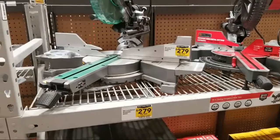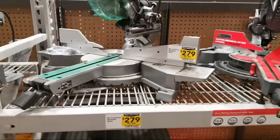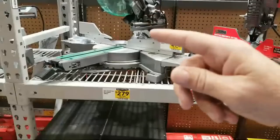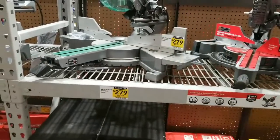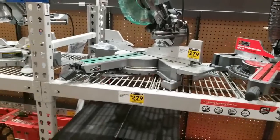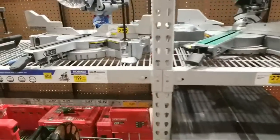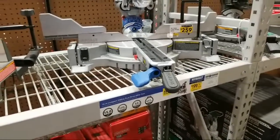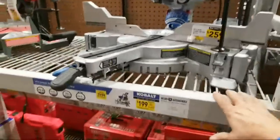So at home I have what we call the 'Billy Mays saw.' When Billy Mays was still alive, they advertised this saw with dual counter-rotating blades. I use it to cut through metal fence poles and it does a pretty good job. We nicknamed it Billy Mays because his picture was used in heavy cable advertising when it came out — that's when I bought it, for about $159. Now here's the Cobalt one — it says $259 here, but over here it says $199.